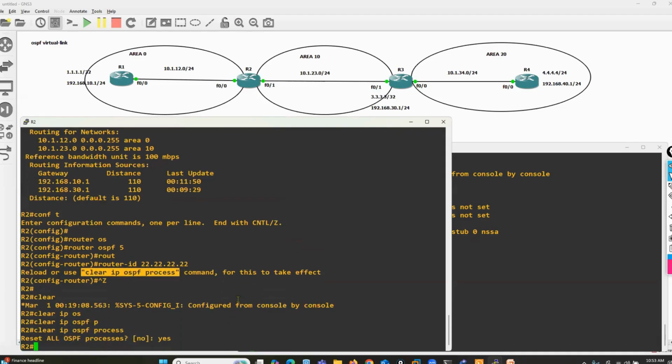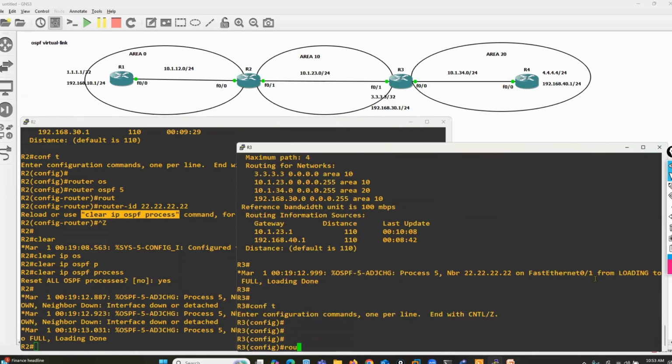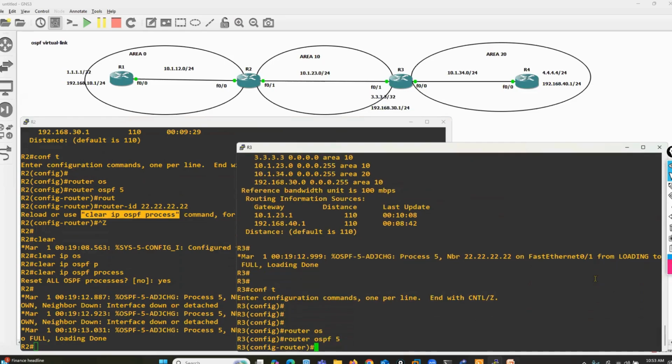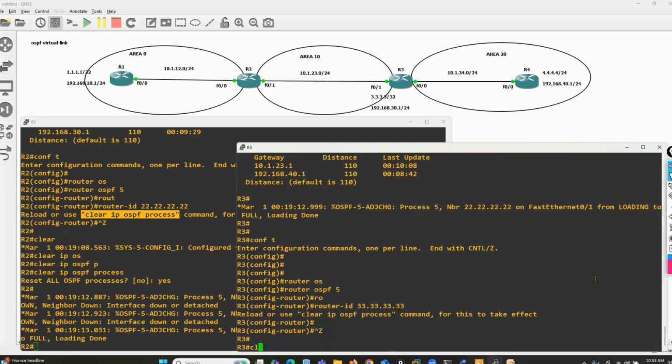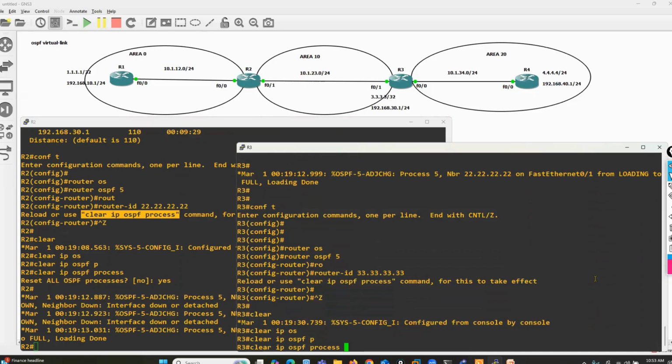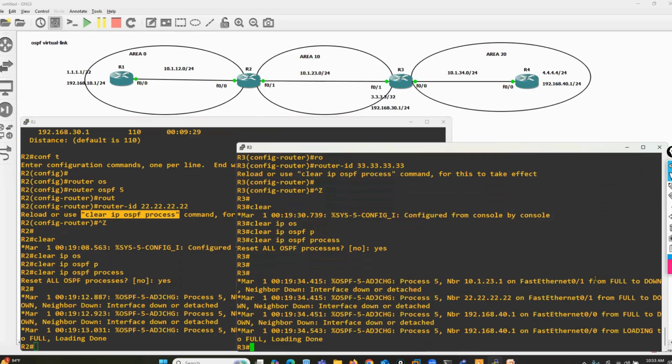Let's go to R3. I'm trying to configure the router ID manually. So router ID, for example, 33.33.33.33. Now clear IP OSPF process.